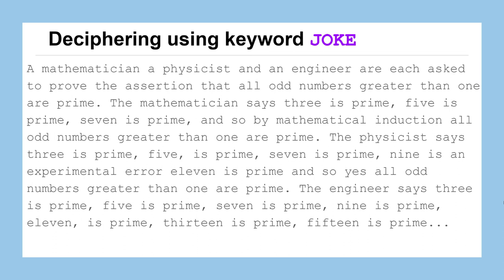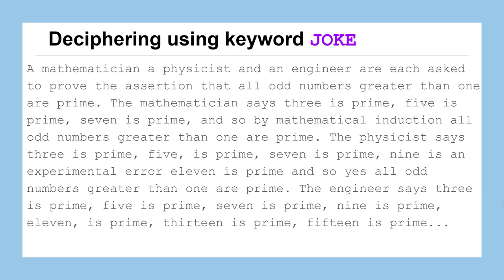But we can also see that there's a lot of repeated plain text in this message. All of these numbers, like 3, 5, 7, 9, the word math shows up, engineer shows up. There's a lot of repetition in this plain text. So it's probably no surprise that our four-letter keyword happened to line up over those repeated words in the same position several times. But it turns out that English is also very repetitive in general, so it didn't have to be just this joke with a lot of repeated words.